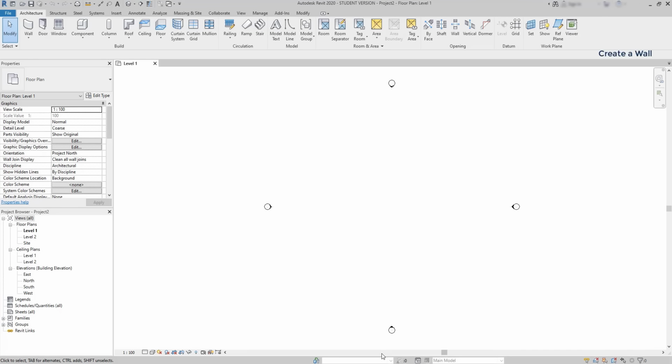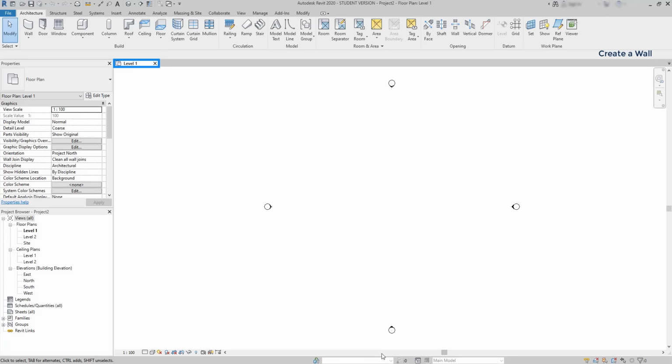Now, to encourage you to start evolving in the program, in the next few minutes, you will learn how to create walls properly. I'm going to draw it in a floor plan, and then I switch to an elevation view to check if it has the correct height and at what level it's placed. Let's open the view Floor Plan Level 1.